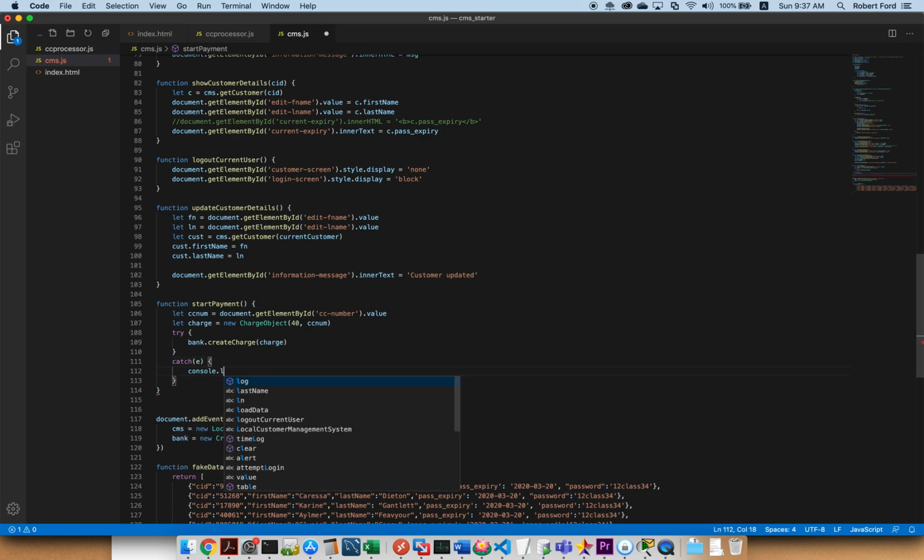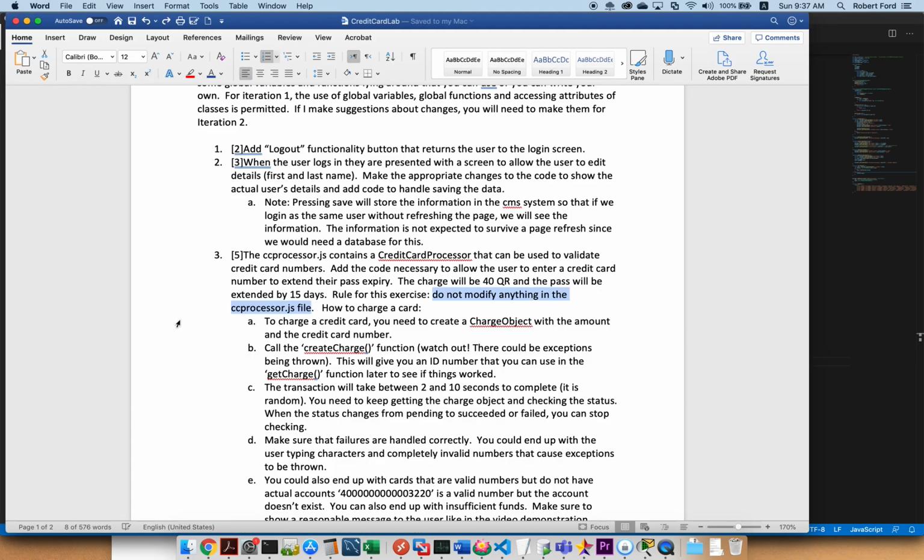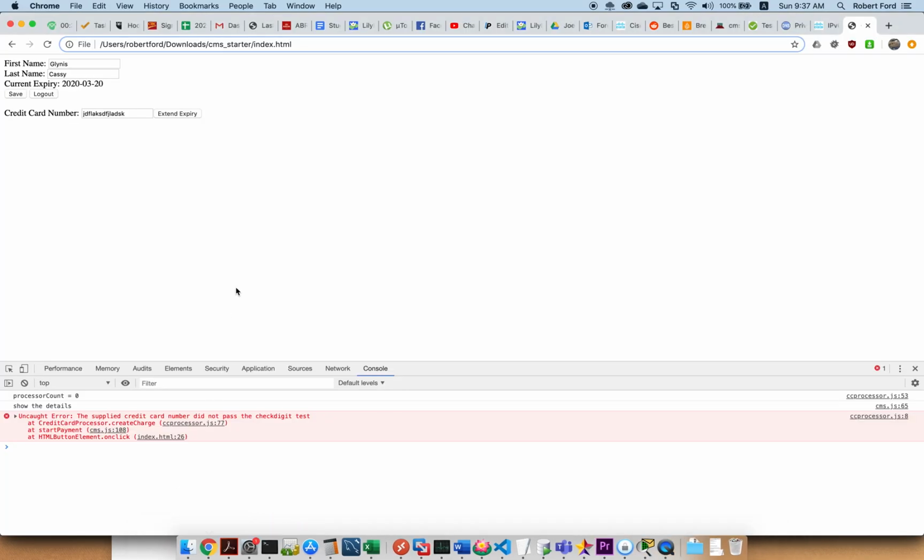And all that I'm going to do is just console.log e to find out what I actually get back. Okay, so hopefully at least we know that we've got some kind of an error. Sorry, wrong file. So go back to here, load this up, let's log in, type a bunch of random stuff and click on here, and at least now we no longer have the crash.